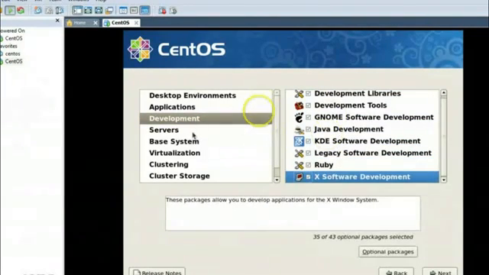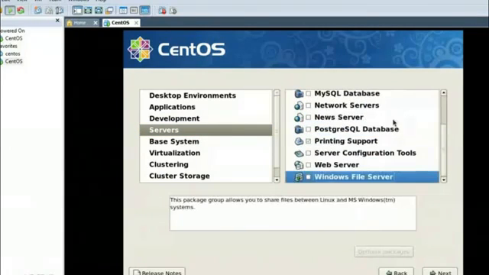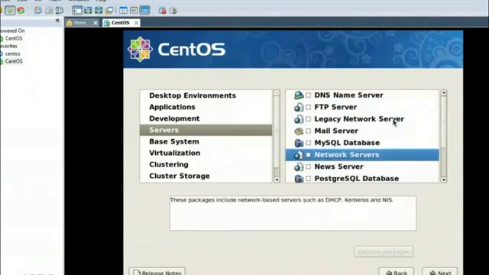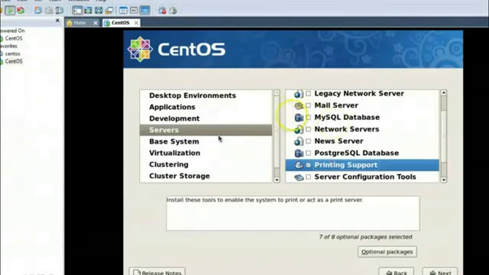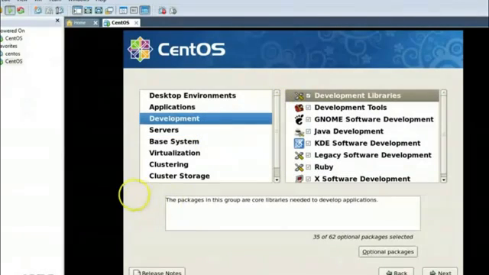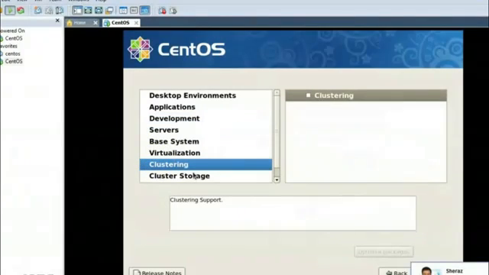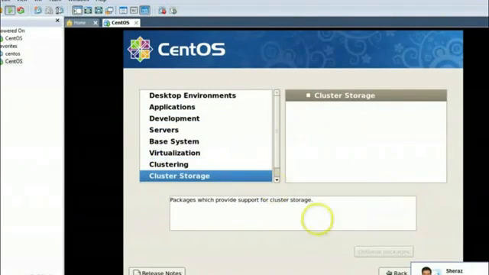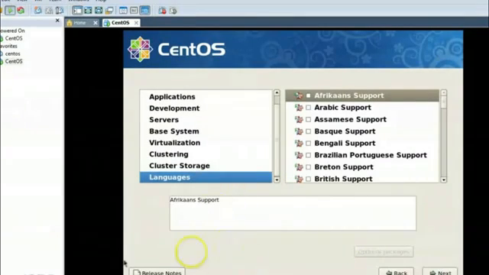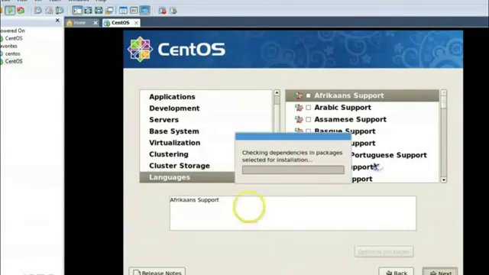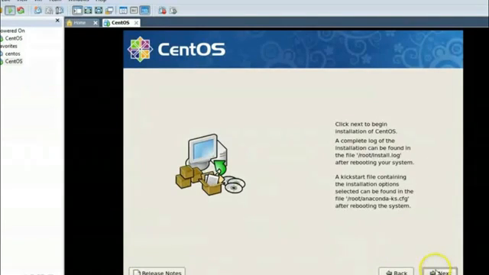These are the servers. If you need any of them, you can install it from here. Now I'm clicking next. Now click next, and it will start installation.